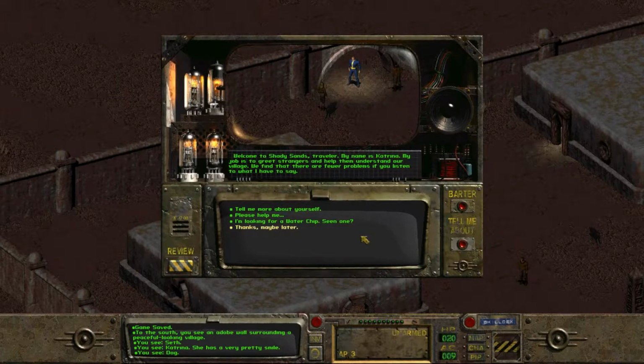Welcome to Shady Sands, traveler. My name is Katrina. My job is to greet strangers and help them understand our village. We find that there are a few problems if you listen to what I have to say.